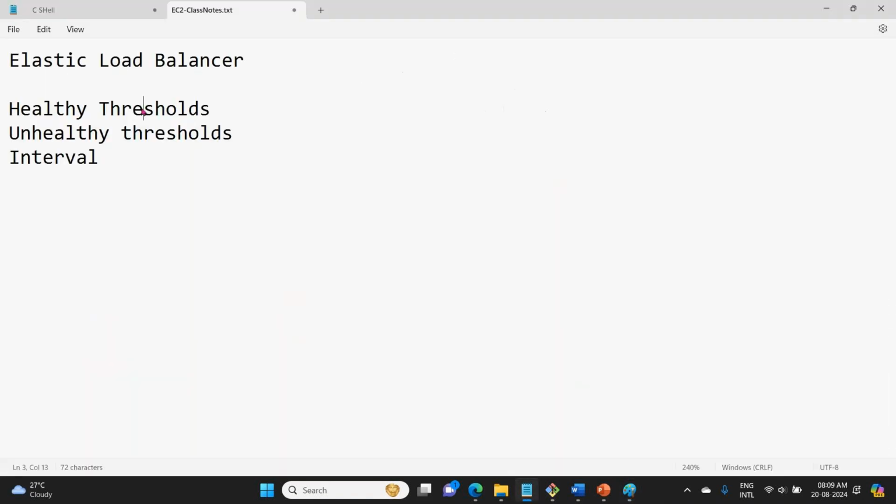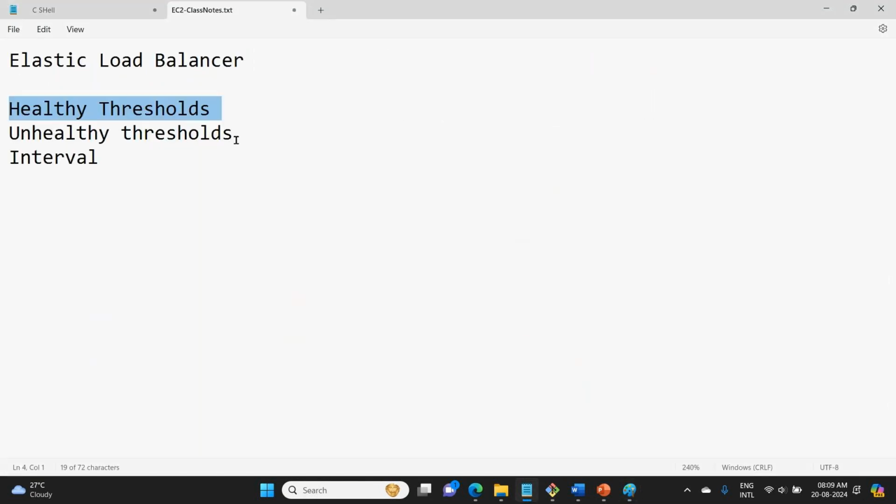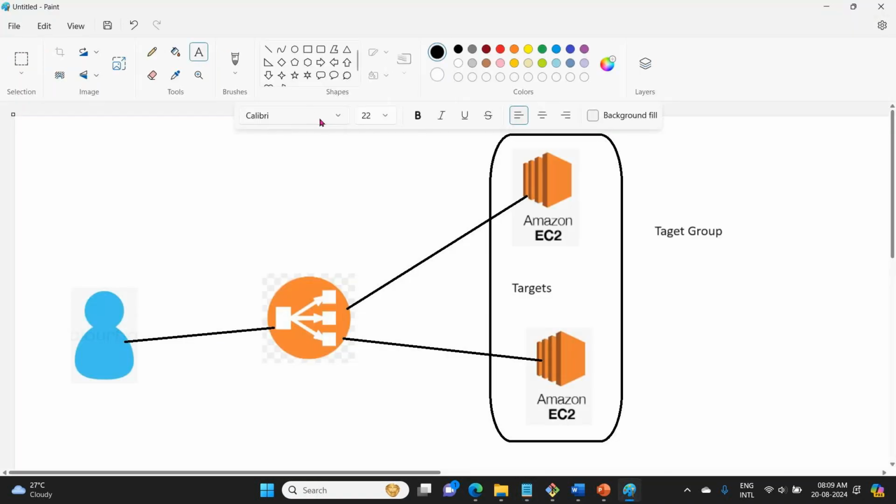Assuming that I set this as 5, that means my load balancer is going to ping the server 5 times, and if the server responds properly within these 5 times, it marks that instance as healthy. And for example, let us say the unhealthy threshold I set as 4.